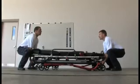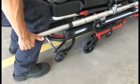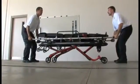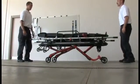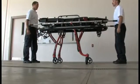Working together with your partner, grasp the transporter lift bars or the lift handles on the stretcher top and lift the transporter until it is at its desired height. The legs will ratchet and lock into position automatically.